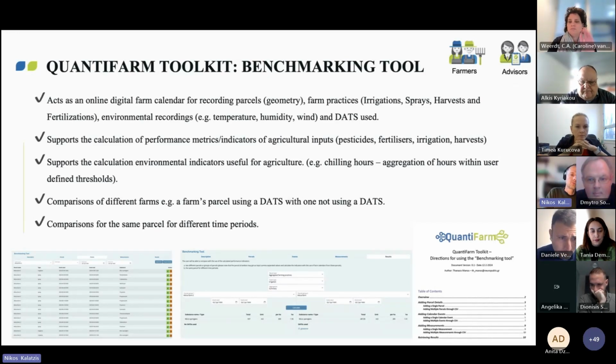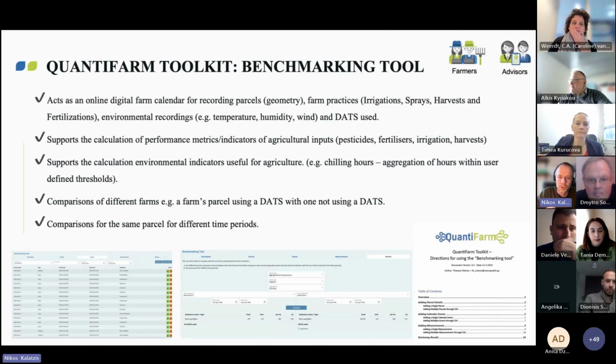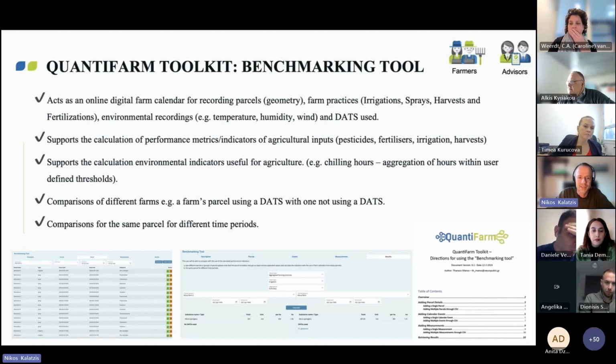Here, the objective is to provide an online digital farm calendar, meaning that even if an advisor or a farmer is not currently using a farm management information system or any other kind of digital technology for recording everyday practices like irrigation, plant protection, harvest, fertilizations, and things like that, the farmer or the user in general can draw the parcels that he operates on and start doing some kind of record keeping of the different activities.